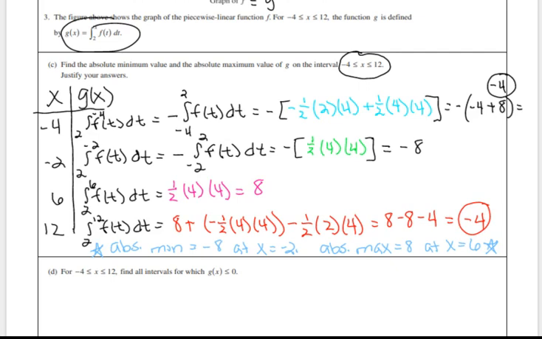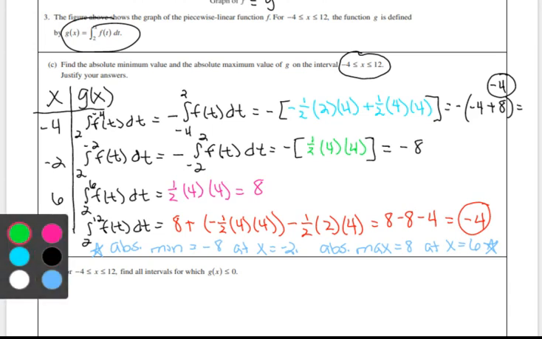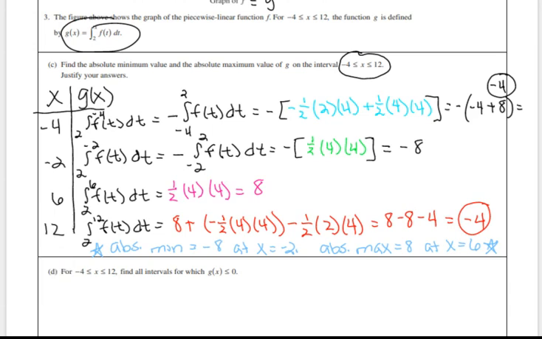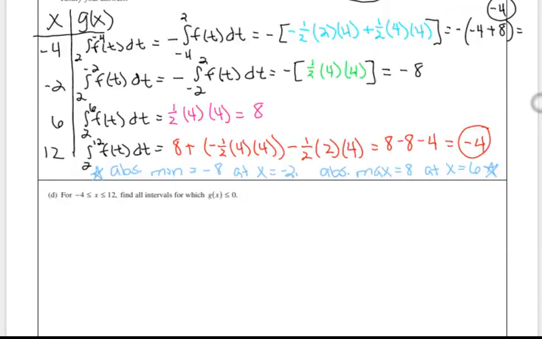All right. Just as a quick side note, this one is worth 4 points. I'm not going to break it down for you because there's already so much work here. But this was worth 4 points. It was a point for including the -2 and the +6 in your table. It was a point for including -4 and +12 in your table. So it's really 2 points for having all four of these x values here, and then it's 2 points for your answers with all your work.